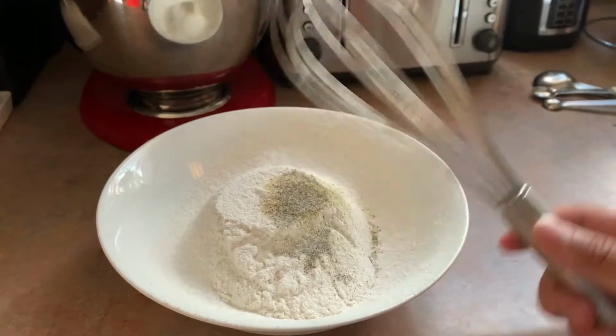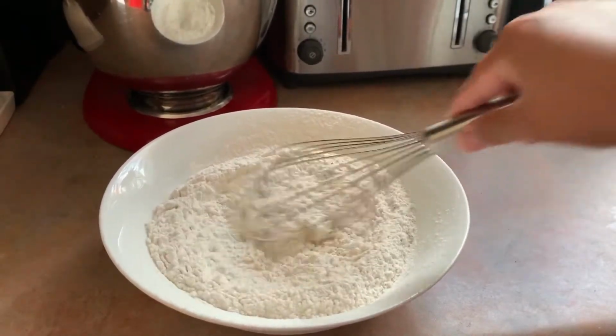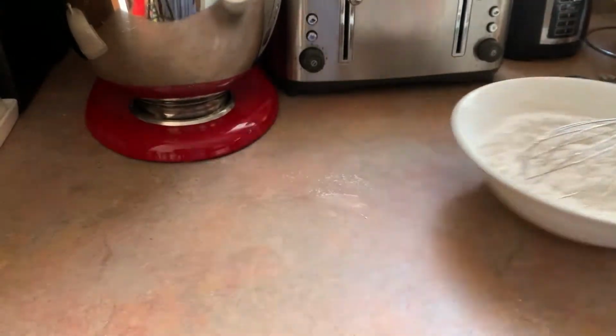Grab a whisk or a fork or a spoon, whatever you like to use as a utensil. Just mix it up. Here you go. Now just put that aside.